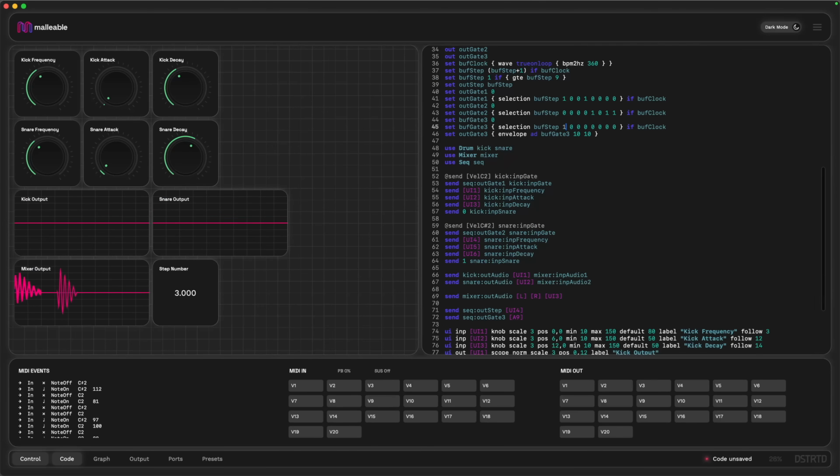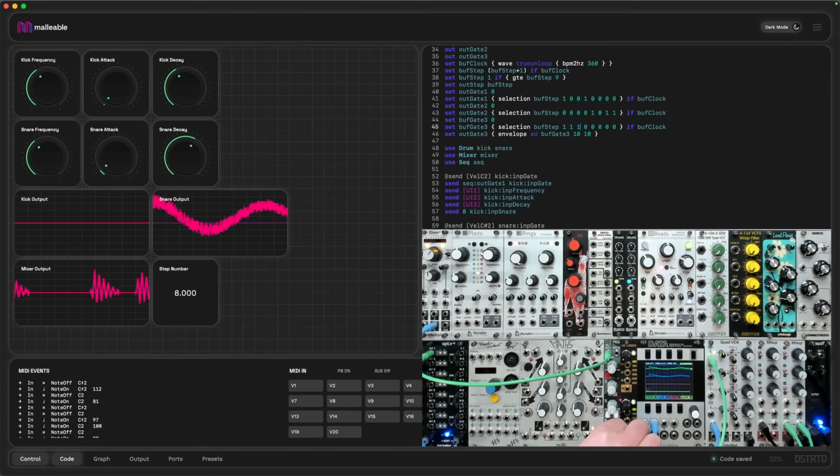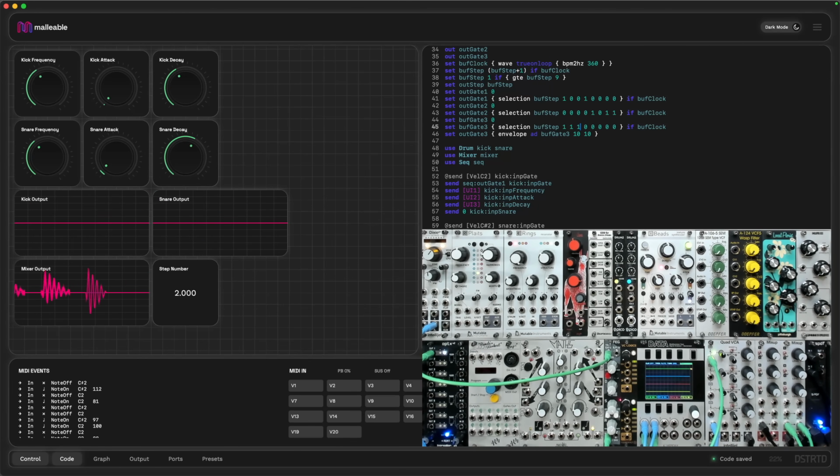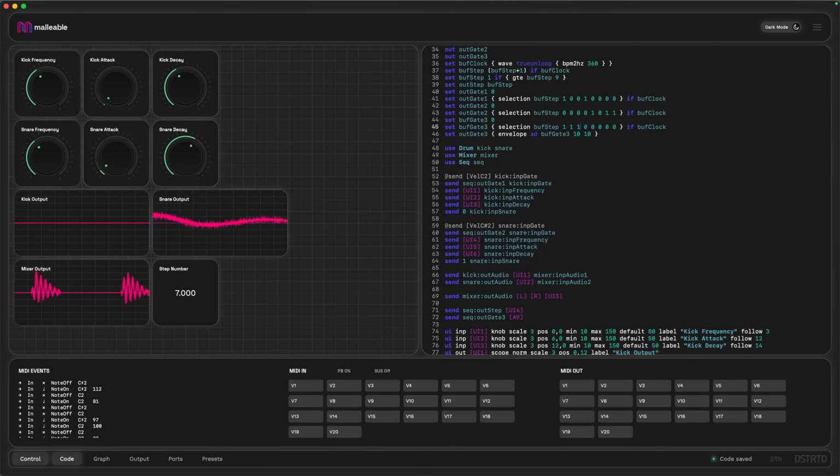And let's set a pattern. Great. Now let's also set the pitch from Malleable.